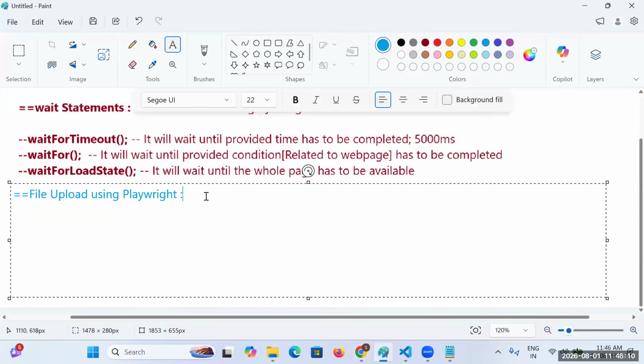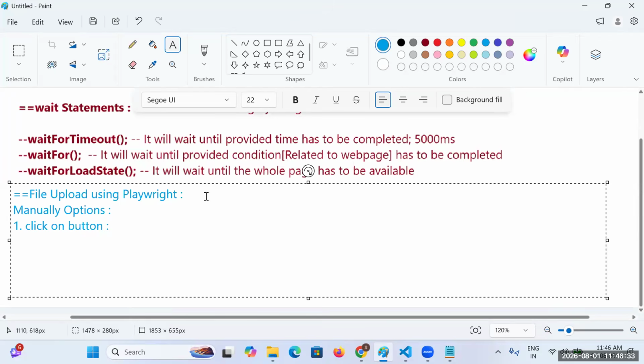understand the manual options. Manually, if I want to upload a file, the first option is to click on a button.